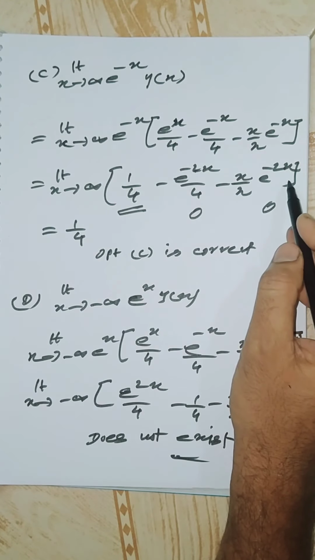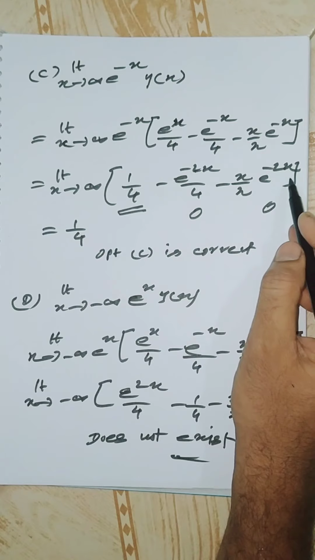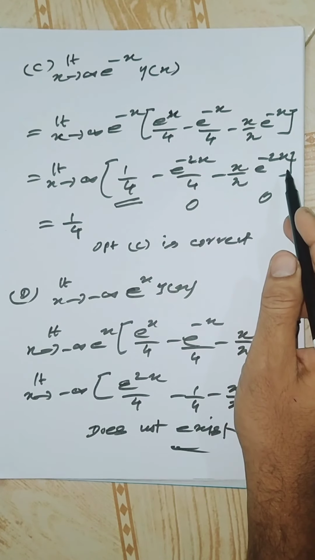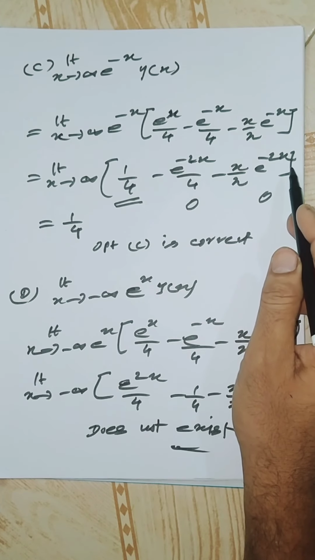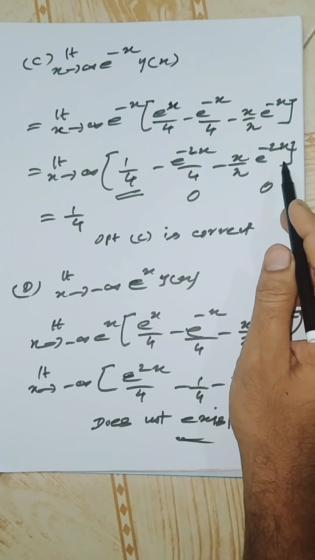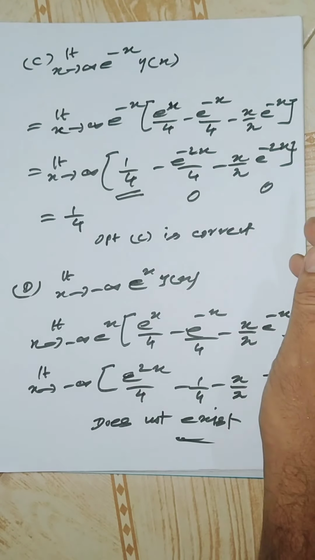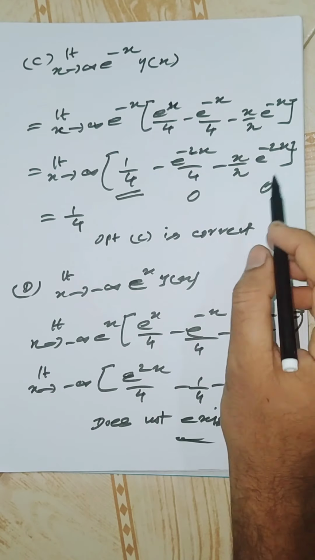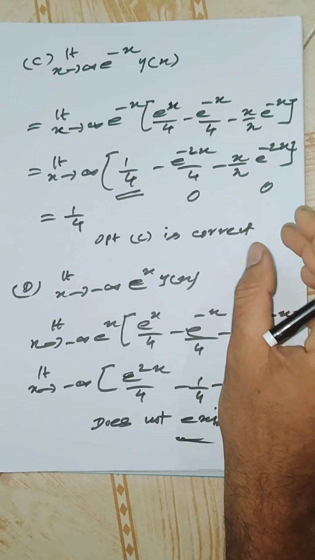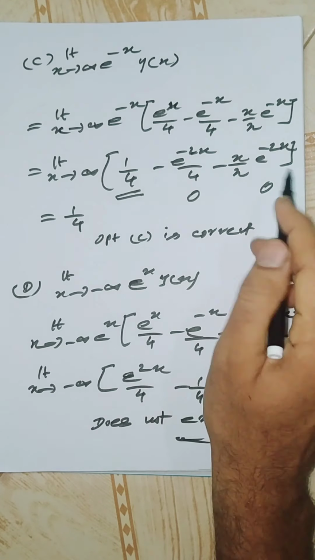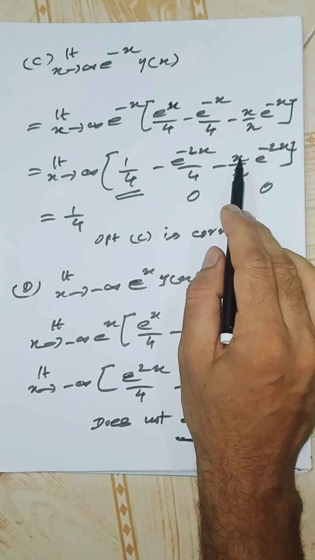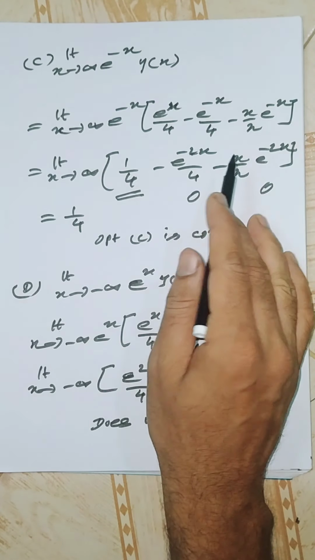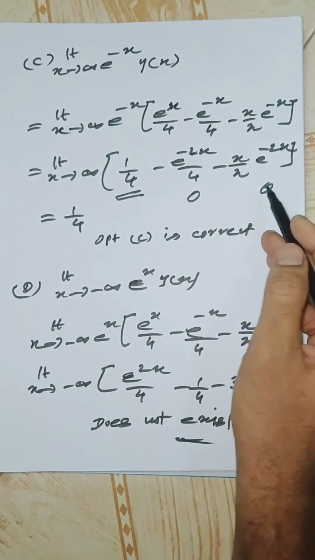The exponential function is very fast, so it is used in Poisson processes and Markovian models, for example first come first served queues with e power minus lambda for the arrival rate. We use it because it is fast and easily attains its limit. So before reaching infinity it attains 0. So it becomes 0 only.